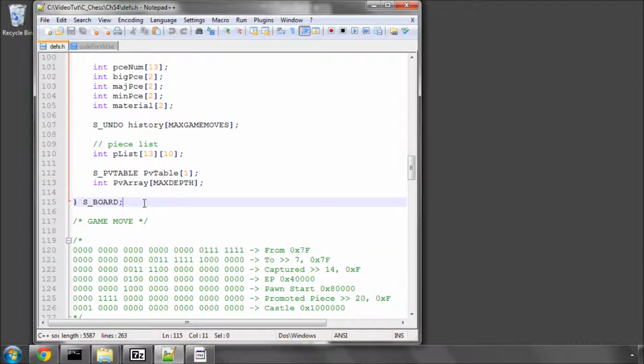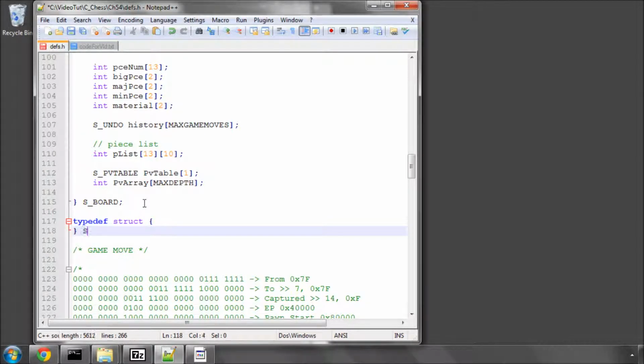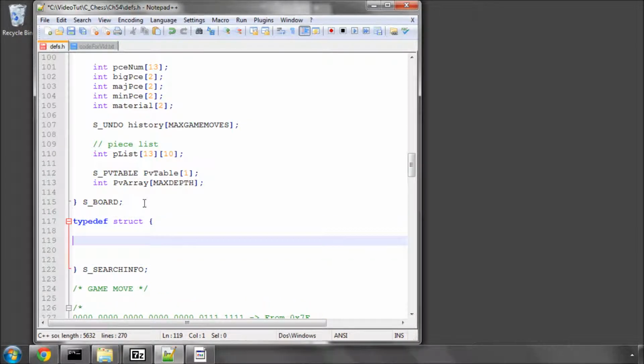I want to add in a new structure, and I'm going to typedef struct as normal, and call this S_SEARCHINFO. This will hold information that we need for the search. I'll go through what they are.